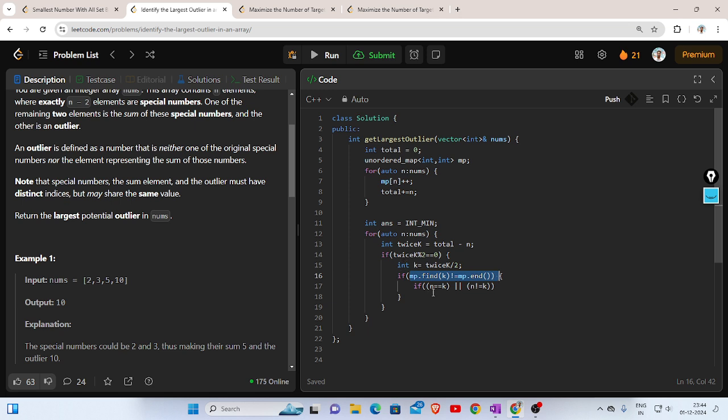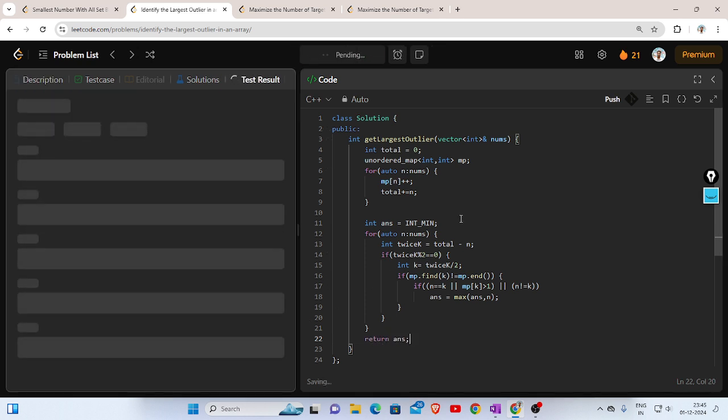That's enough. But if n is equal to k, then its frequency must be greater than 1. Right? Now, if this is true, then update the answer because this is a valid outlier. So let me update the answer and return it here.